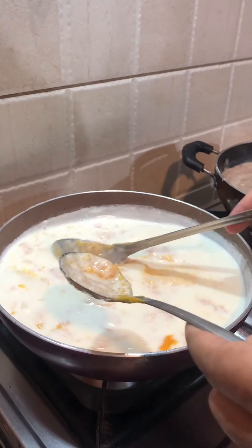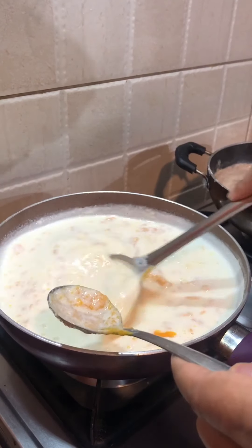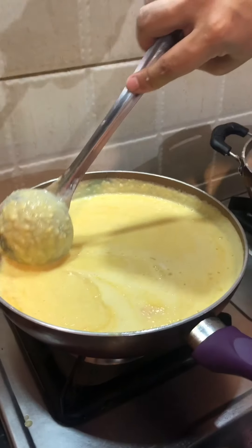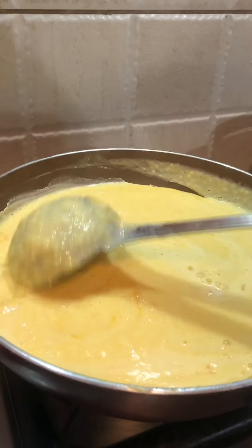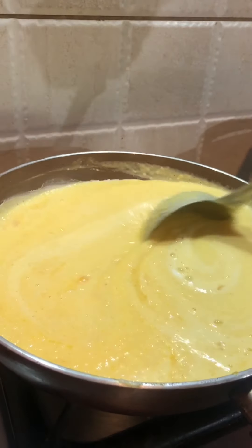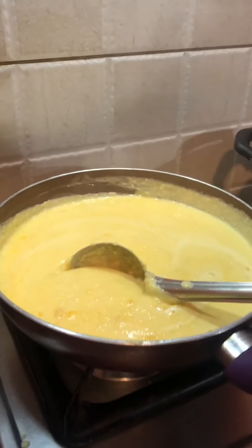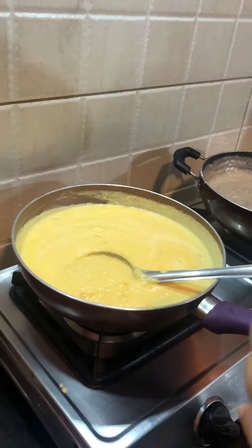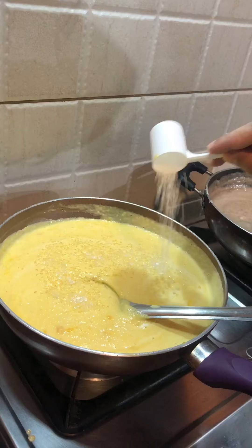As you can see there are lumps, which will get melted as we keep working on it. My grape did not give a strong color, but a traditional mango firni can never go wrong. Let's introduce sugar — this mango was very sweet so I'm not going to put too much sugar.